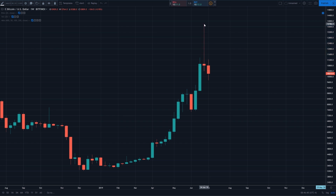But in that duration, the bears also took control, and because the candlestick is red, that means that the bears pushed the market even further than the bulls were able to, which means that the bears do have strength. Now, of course, that is something that we already knew, but it's good to see that confirmed out here on the weekly chart because now we have a little bit more confirmation of what we were already thinking. Bitcoin is quite bearish right now, or at least it was.